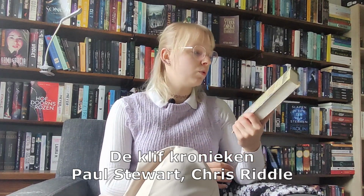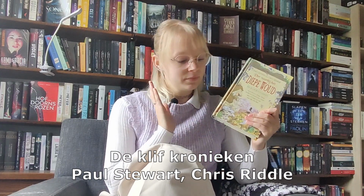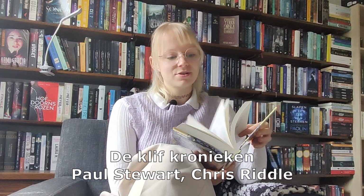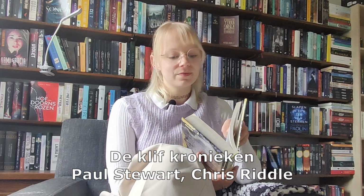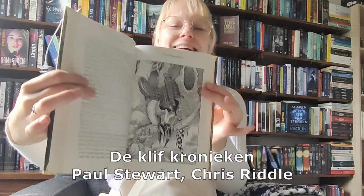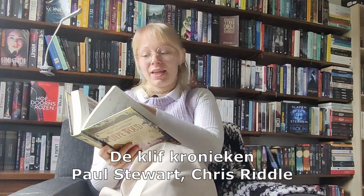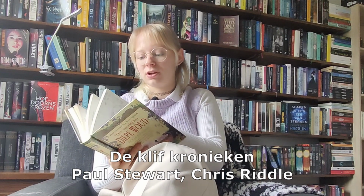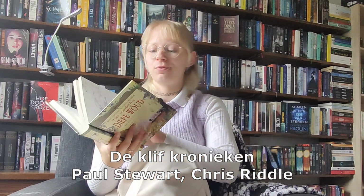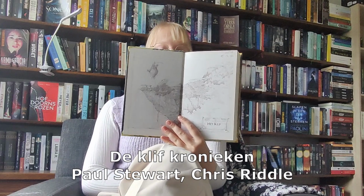It is a little bit older, but I read this as a kid and it's stuck with me forever. This is a book for 12 years and older, but it is such a good fantasy, and it has illustrations. So that's cool. Look, they have full page illustrations. I have not read this copy yet. I have read other copies, but this has full page and also half page, so many beautiful illustrations and a map.